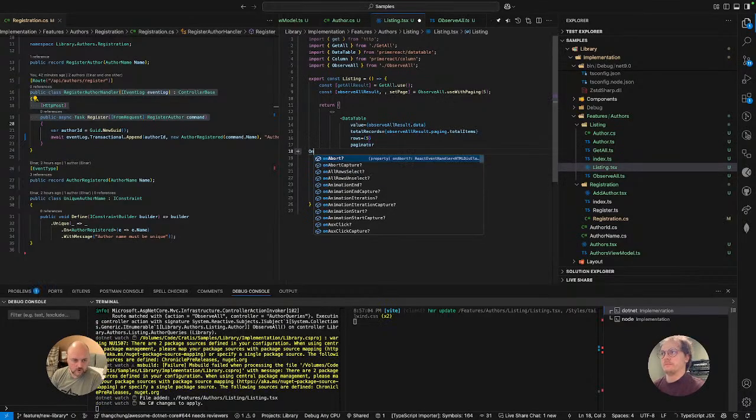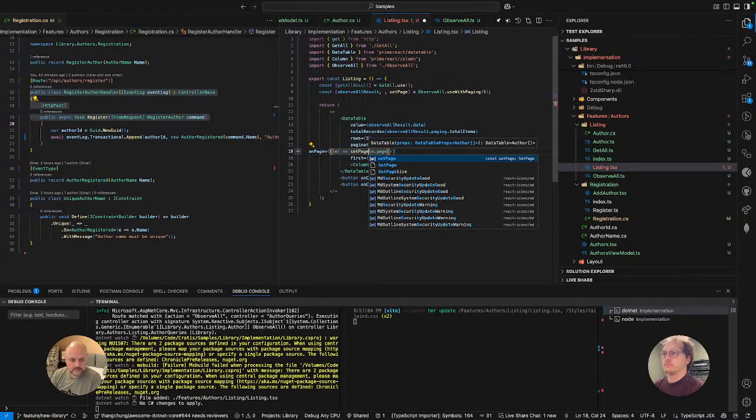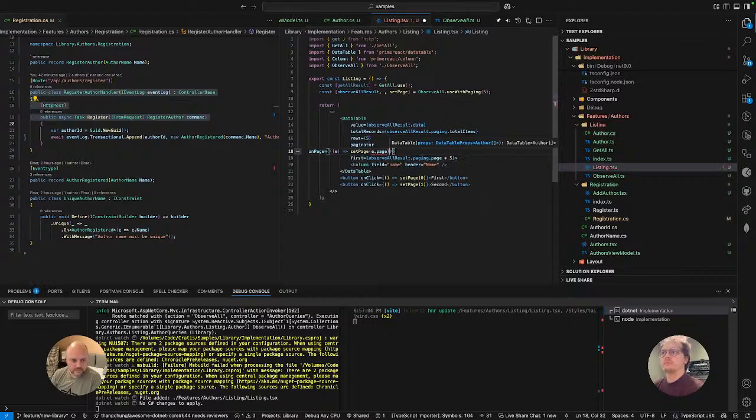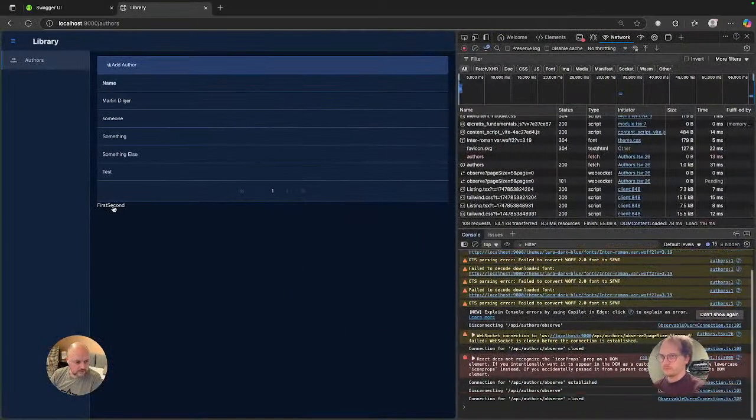It has this on page thing, and you would typically do an event, like set page, e page kind of thing. That's what you would normally do with this component, but I can't get it to show this properly. So we're going to just fudge it.